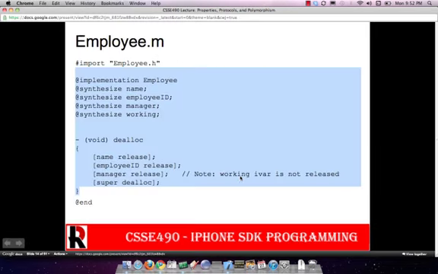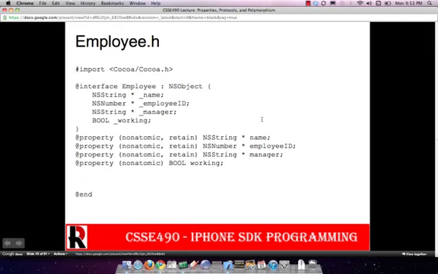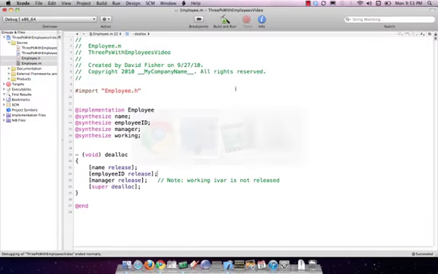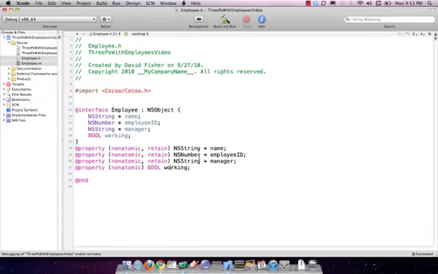Now we're going to introduce something different. Some people use a different naming scheme whenever they deal with ivars and properties, and it's got some advantages. Let's go ahead and do it first, and then we'll explain why. So this scheme is like this. For the ivars, you put an underscore in front of each one. So you say underscore name, underscore, underscore, underscore. So the ivars have underscores.